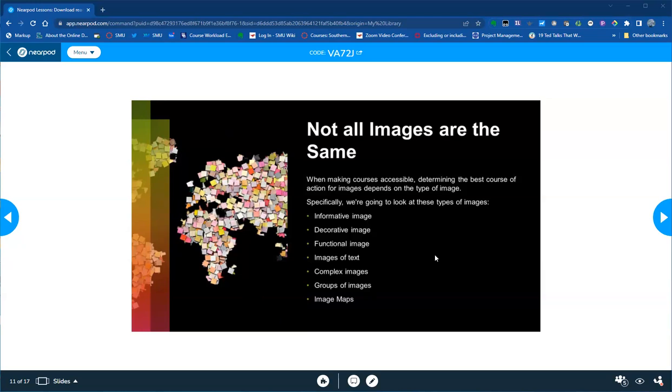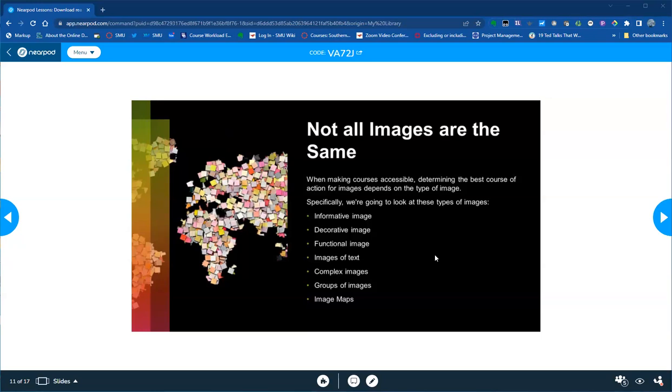Images of text, we just saw the example of that, the fact that if we're taking a screenshot, the screen reader doesn't know that there are words there. A complex image would be something like a graph or a chart. And if we have any instructional designers in the room and other faculty as well, we've seen people that want to create PowerPoints where they've taken screenshots of charts and graphs. But by doing that, there's no way for a screen reader to understand that. Those complex images, they require a lot more work explanation wise. And so we can talk about some ways that we can handle that.